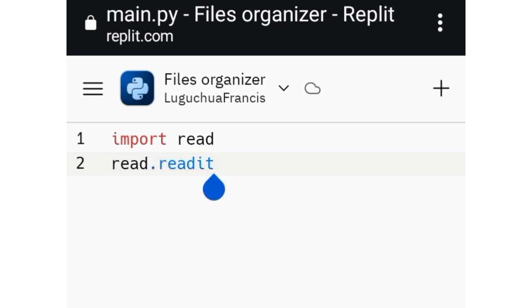Sorry, the dot didn't come. Read it. Then I can open the parentheses. Then I bring my quotes.